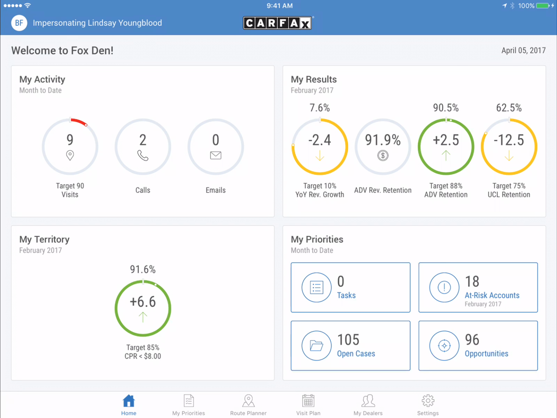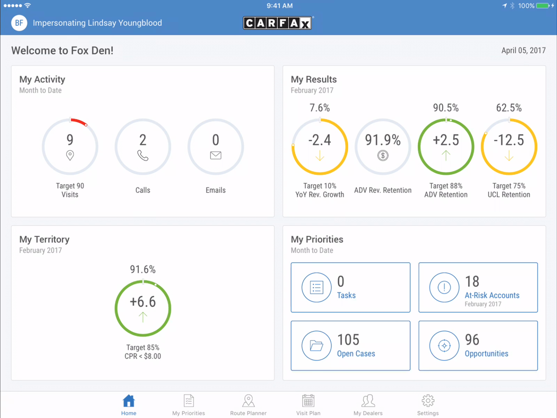The other thing to let you know, when you open your Fox Den each morning, it actually downloads all of your accounts. And unlike the C6 app, you are going to be only able to deal directly with your accounts. So if you remember in C6, you could go in, you could click, and you could enter any dealer you felt like entering for the day and take a look at their information. That is no longer the case. Now, what we do is we download all of your accounts and all the associated information that you're going to see via the Fox Den directly to your iPad. That way, you can work completely when there's no service.